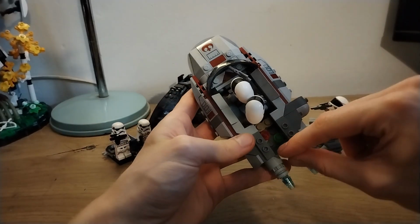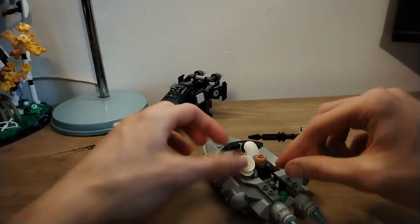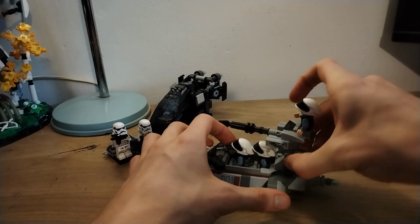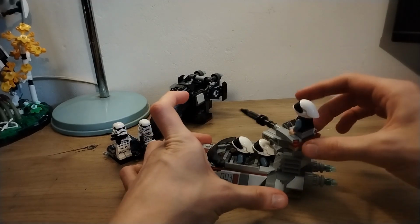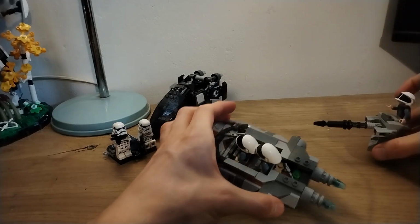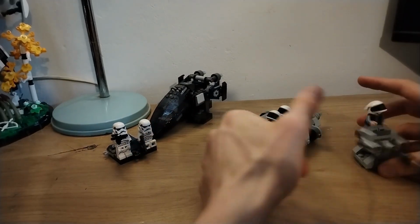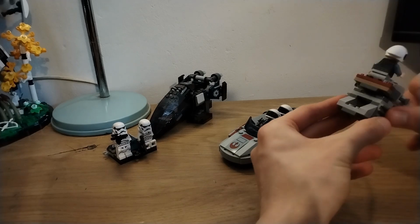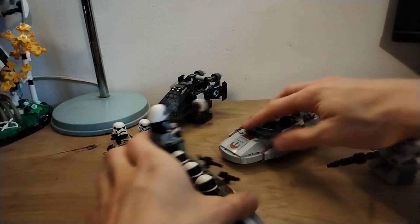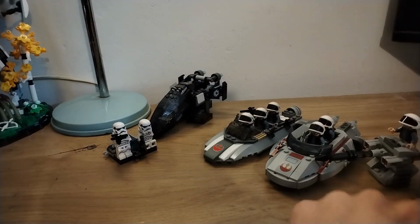There's also space to keep your extra studs, and you can also put the gunner's weapon in there, and it will just sit on naturally like that. So there's space for 1 gun in there, but probably not for the other 2. This is a much smaller cannon. If you compare it to this Rebel Speeder bike, which is the comparison, it's a much smaller tower.